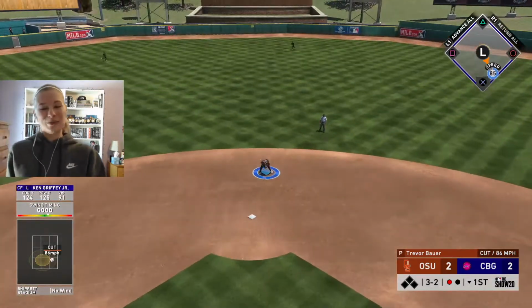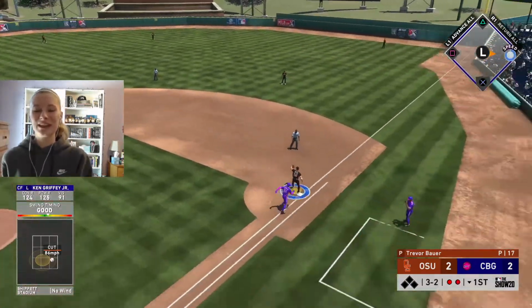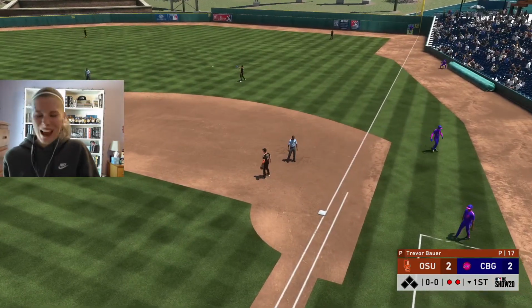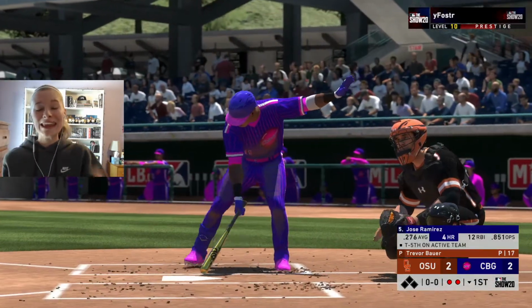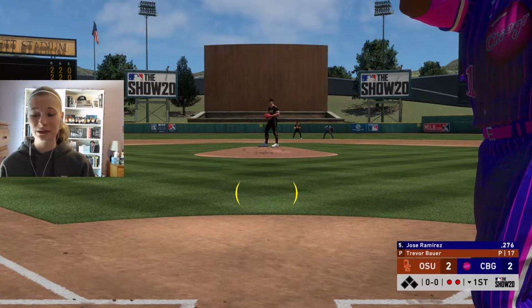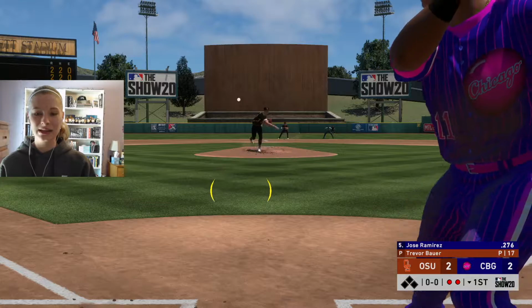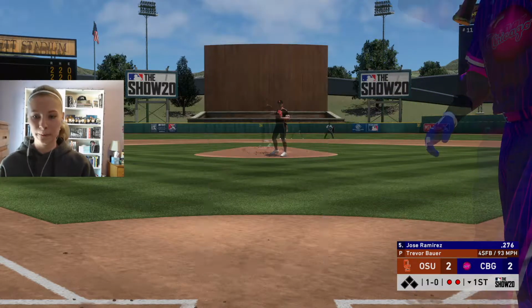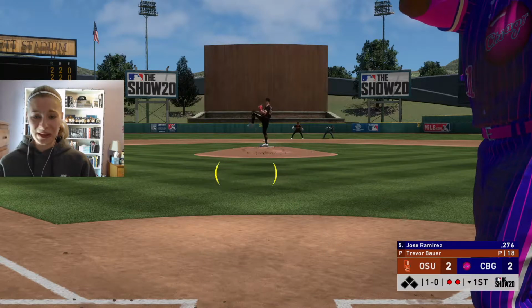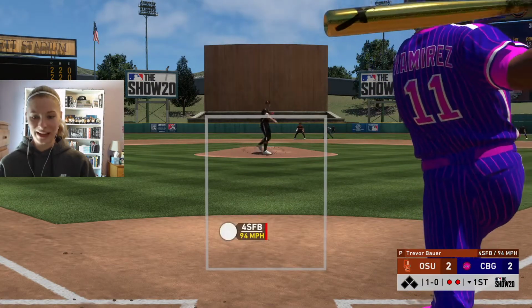Oh, that stupid shift robs us of a single up the middle, but looking at the PCI, it's kind of good. That resulted in an out, or my opponent would probably be pretty furious with me. Let's see if J-Ram can get some 2-out offense going. I'd much rather play with the lead than the deficit or a tied game.